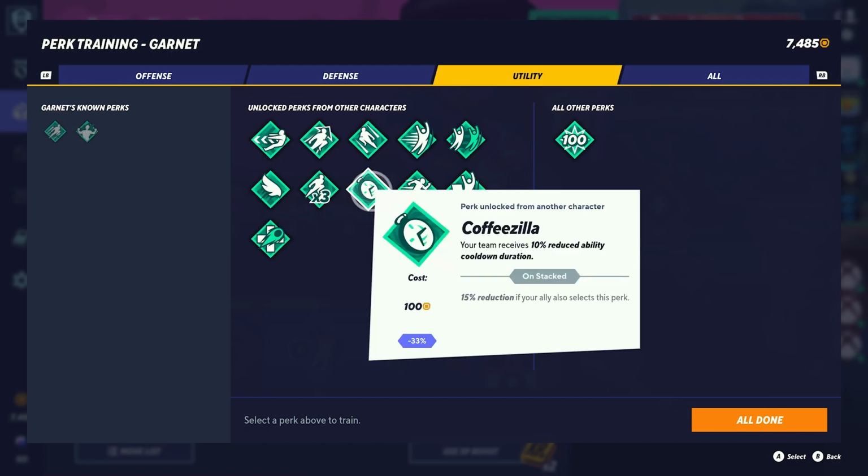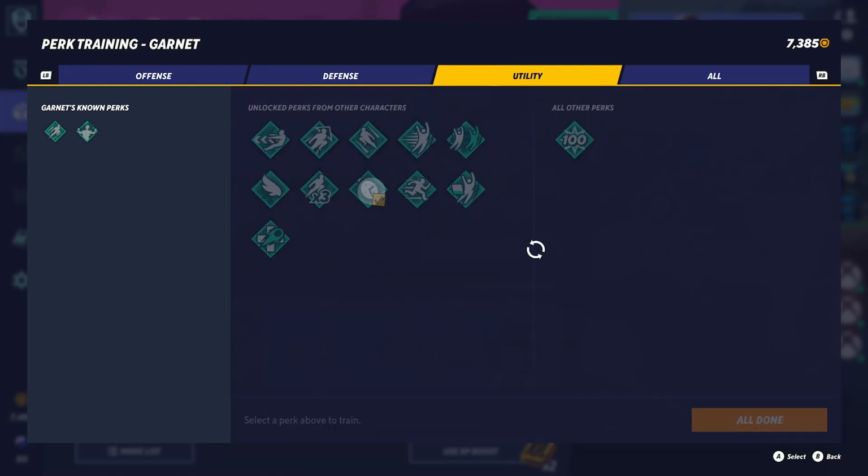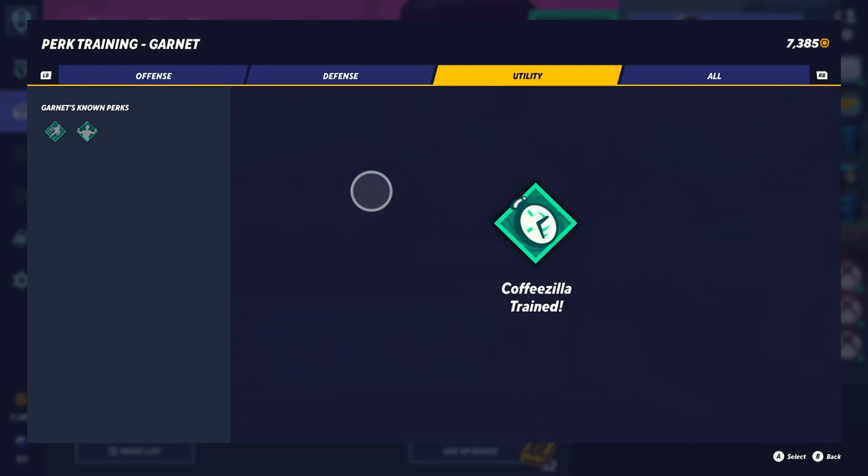And of course another one, 100% definitely a fan favorite, Coffeezilla. Having that 10% reduced ability cooldown duration is definitely quite helpful because Garnet's abilities can require a little bit of thinking power, so Coffeezilla is definitely one to use with Garnet in MultiVersus.